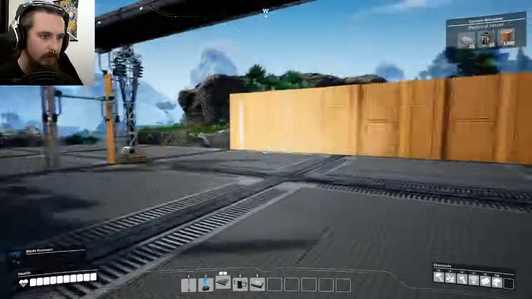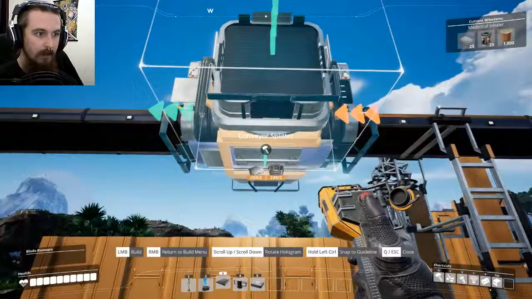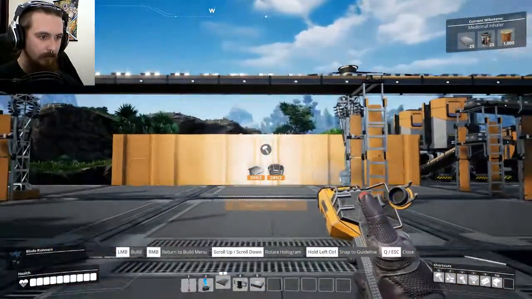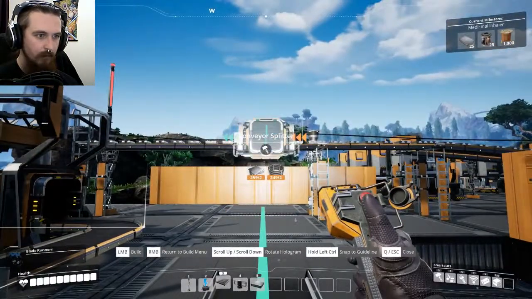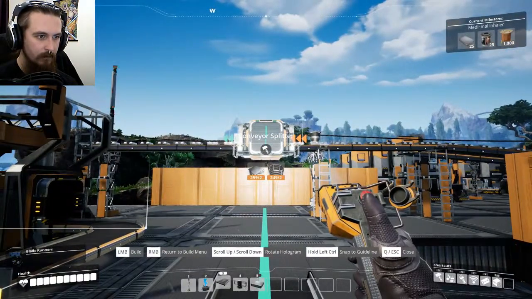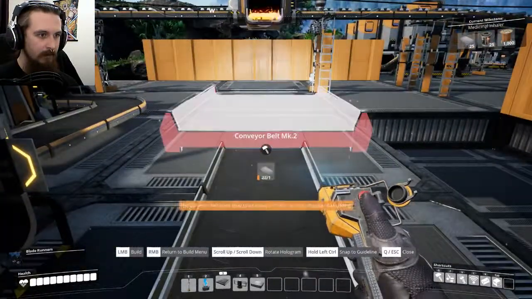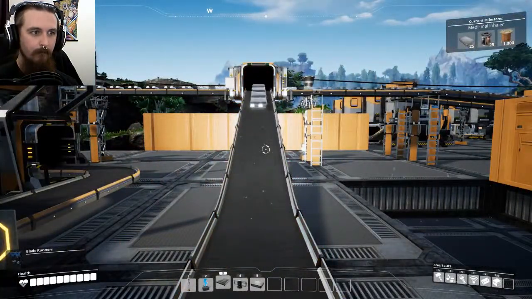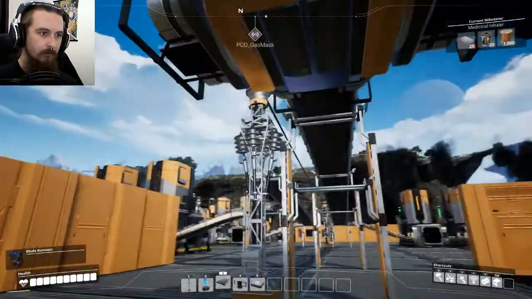And then we want to try... What we can do here, which is rather fun, we can just get a splitter and we can build it direct onto the belt, which is awesome. So we can just split off like that. I really like the ability to build the splitters into the belts that way. I don't think that's going to encroach on anything else.